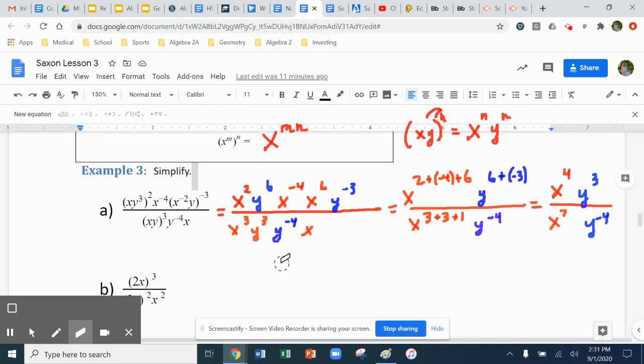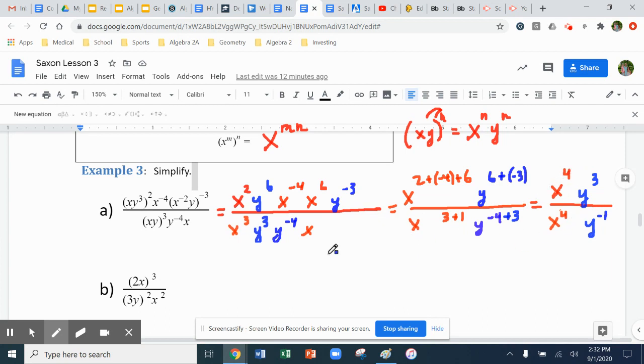And I just realized I made a tiny mistake. This I used as an x to the third, it was a y to the third. So I am going to change that, and then I'll show you the results. Okay, I went ahead and fixed that, so I made that y blue, which is going to cause my x's to have 4 now, so x to the fourth power and then y to the negative 1. Now we're ready to subtract.